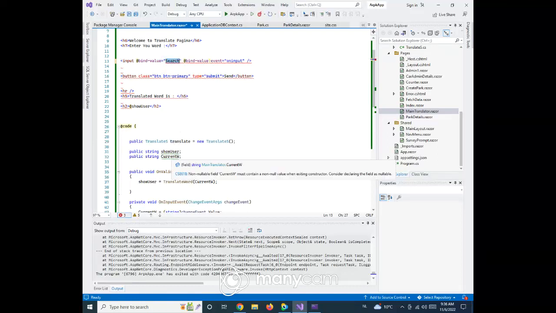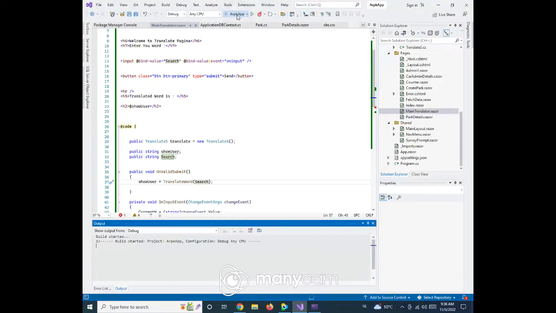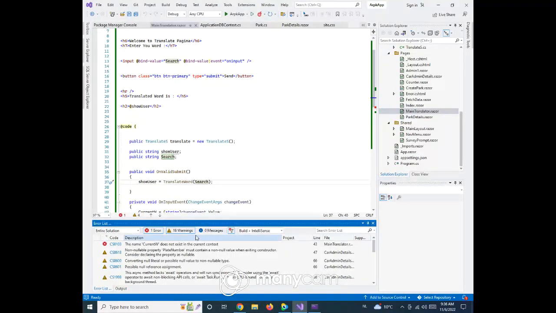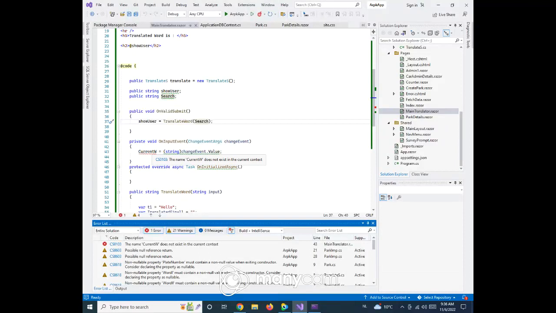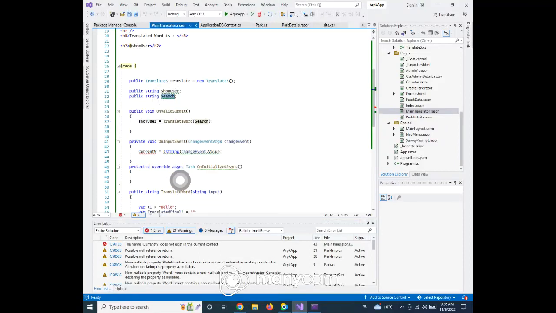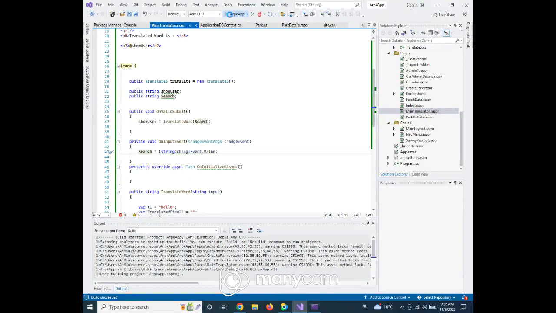I take this, put it here, okay, and now show user is equal to search instead of that, and let's see. On input events, putting this also here. Now go ahead.